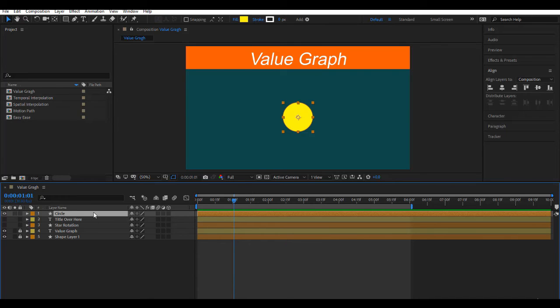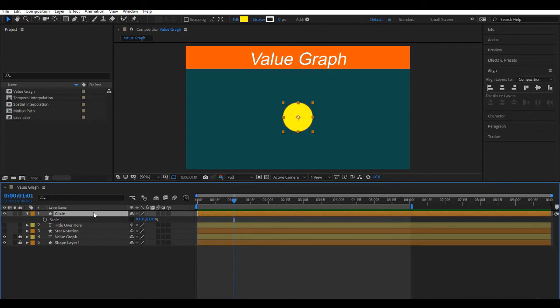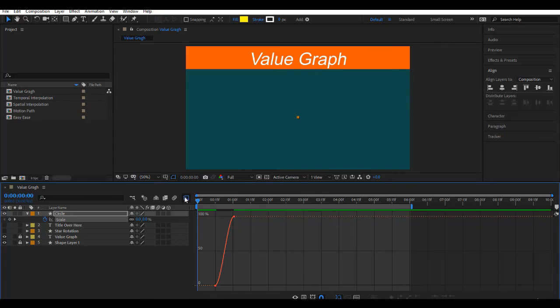Okay, so we have here a circle. Let's open the scale, that is S, and keyframe at 100%. Then go back, let's say 15 frames before, and put it at 0. Okay, I will put the chain link back and I put it to 0. Now if you play the animation, it's very simple. It's just the circle growing. Cool. Let's select all the keyframes. I'm pressing on the scale and then press F9 to apply an easy ease, and let's go to the graph.